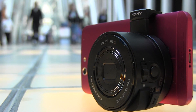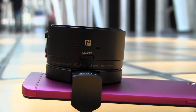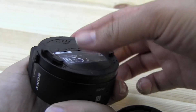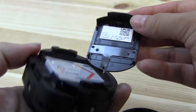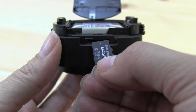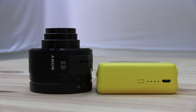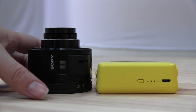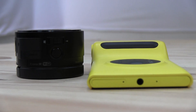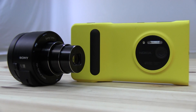The Sony QX10 is a wireless lens that attaches to the front of any smartphone. It uses NFC to connect and then Wi-Fi to send the images back to the phone itself. There is no display on the wireless lens and it has its very own battery pack inside. As well as on the front cover, if you don't use NFC to pair, there's a password and SSID. Along with storing the photos on the phone, you can actually also store them on the lens itself via micro SD card. The QX10 sports a 1/2.3 inch 18.9 megapixel sensor that's comparable in physical size to what you might find on a mid-range point-and-shoot, still substantially larger than the embedded smartphone sensor on any of the devices currently on the market.